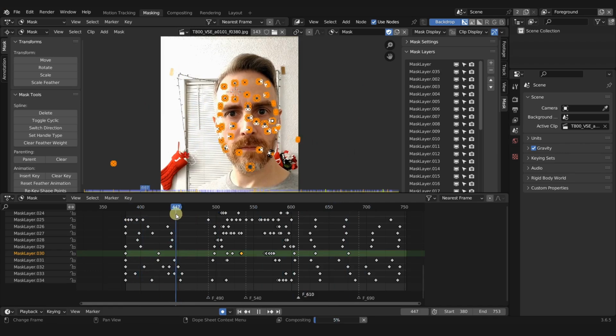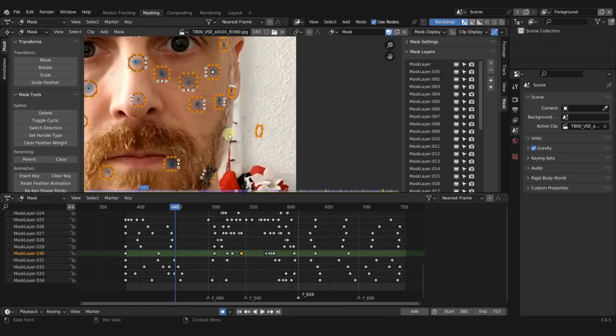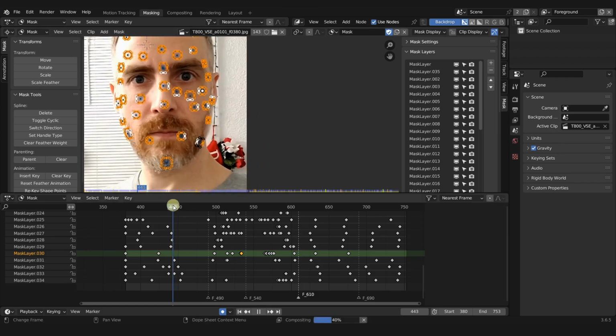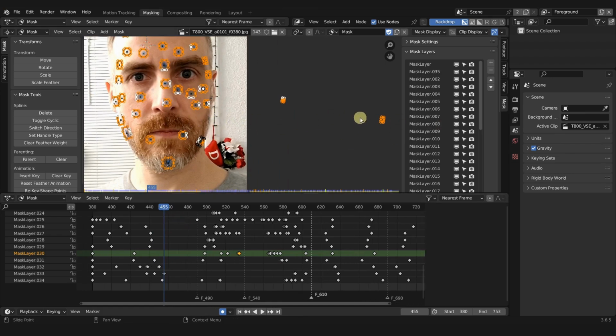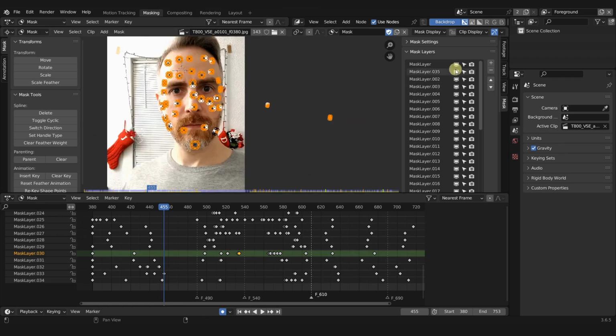So you can see right here, we didn't really key these right, because you can see this mask starts here and then it just starts slowly flying out. We don't want that. We want it to be a sudden jump. So we need to find this. Basically the way you do that is just find and click until this disappears, which I should have known. It was probably down here more.